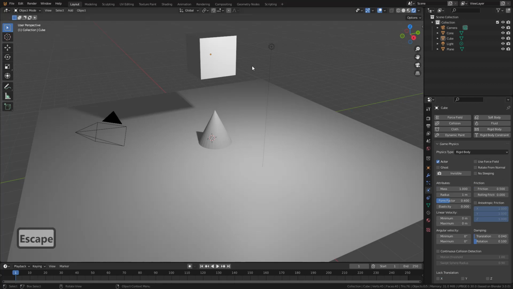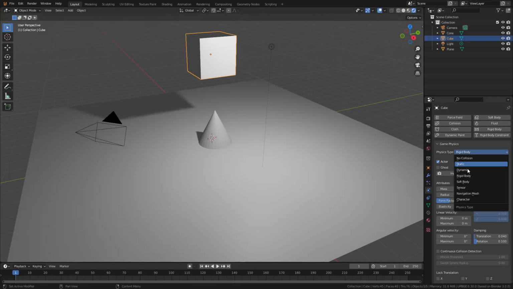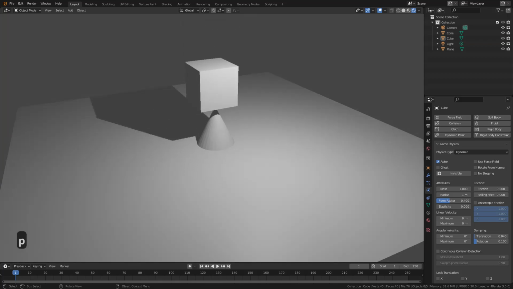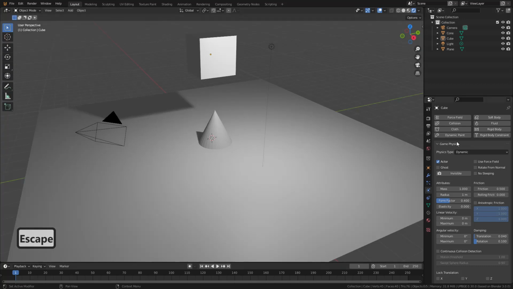But what I want to show you is some of the differences of the physics types. So if I go to dynamic physics, I said dynamic physics was a little bit simpler and a little less process intensive. But if I press play here, watch what happens to the cube. It's no longer going to roll off the cone like it did previously. The physics have been simplified.